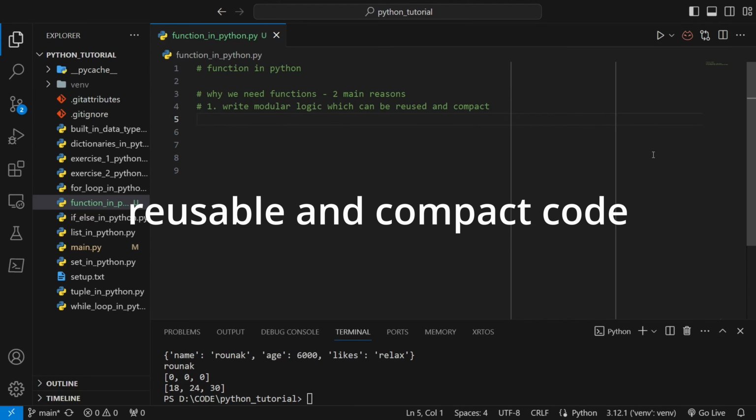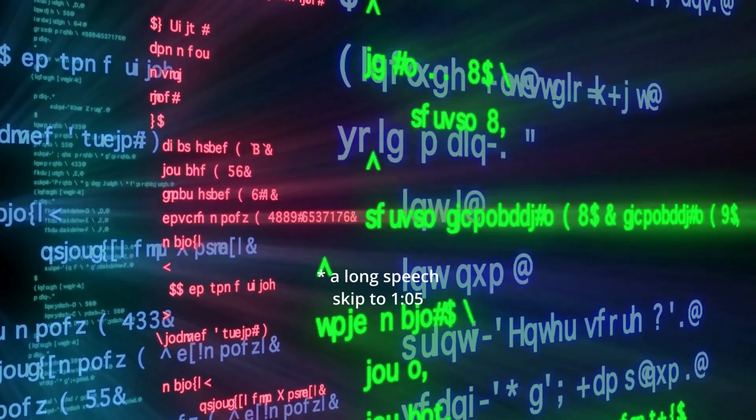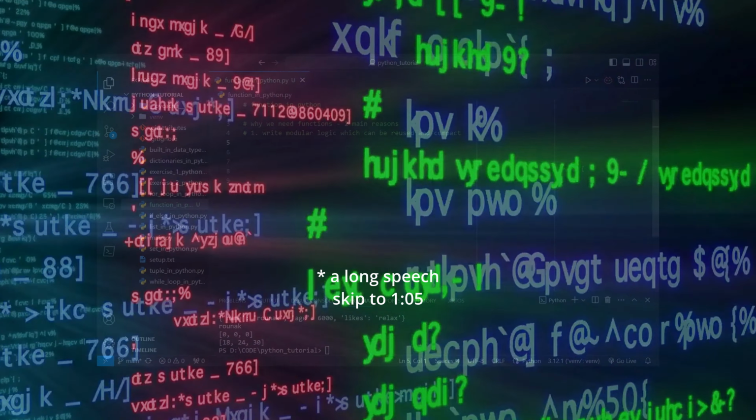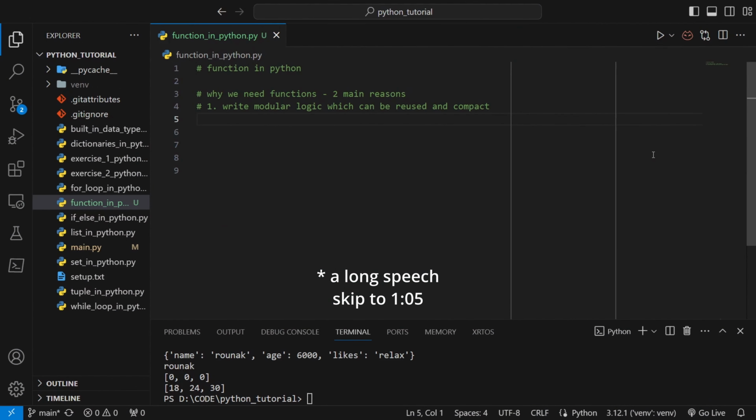So what does reusable mean? Let's say you have written a big algorithm to isolate voice from noisy data, and this algorithm you need to use multiple times on different data sets. So instead of writing the algorithm again and again, we can write a function or a wrapper for the algorithm. Then we can call the function with the intended data, and we can execute the methods inside the function.